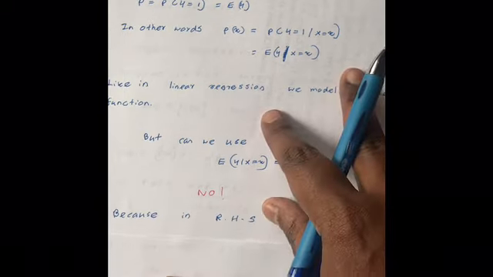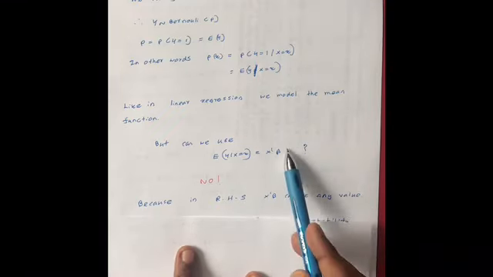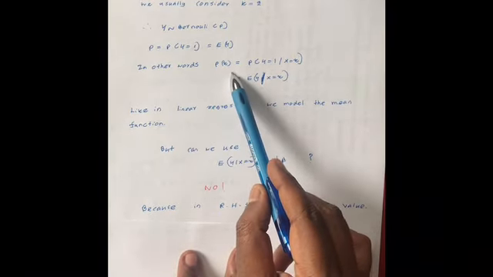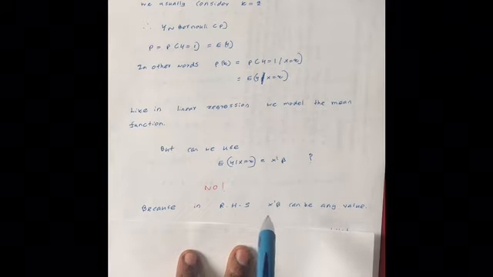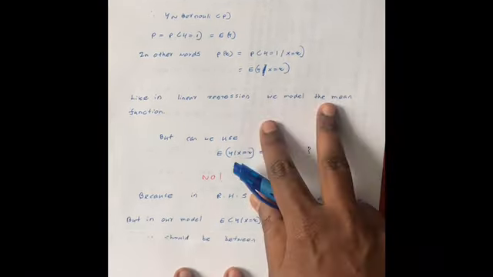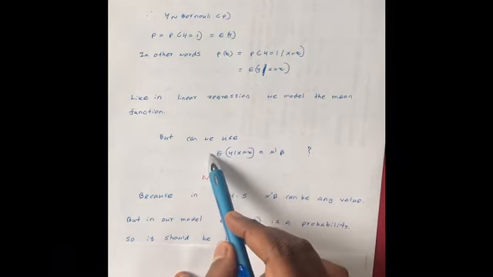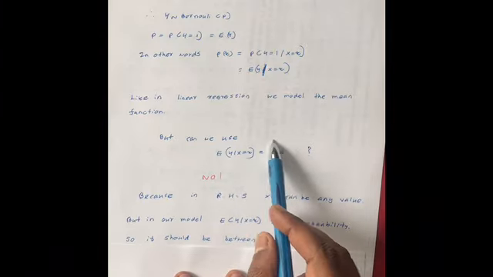Because if you consider the right hand side of this equation, x transpose beta can be any value because there is no restriction. But here we are actually estimating a probability, because p(x), in other words the expected value of y given x in this example, is a probability. So it is always between 0 and 1. If you use this model directly, the left hand side will be a value between 0 and 1, but the right hand side can be any value. That is not good, right? That is a problem if you use this model directly.